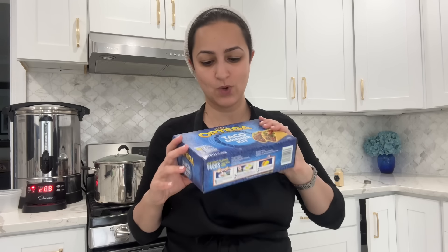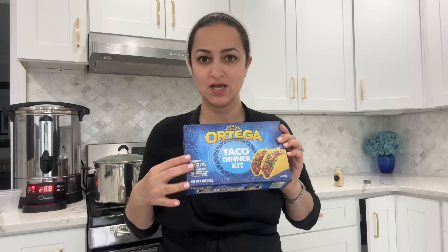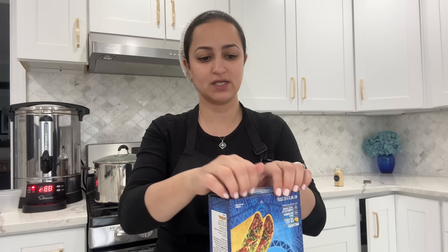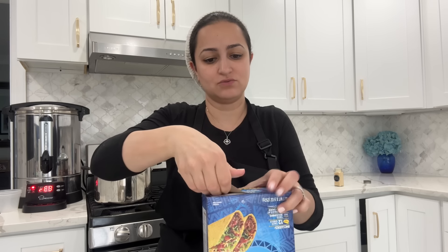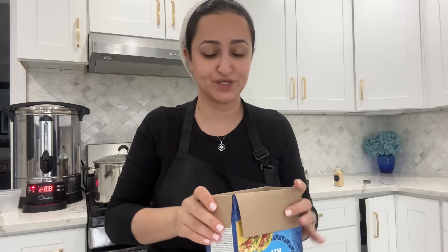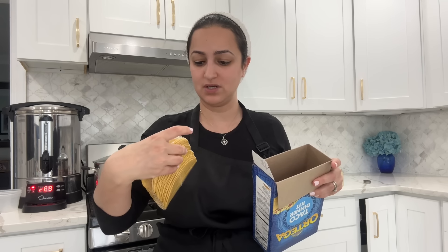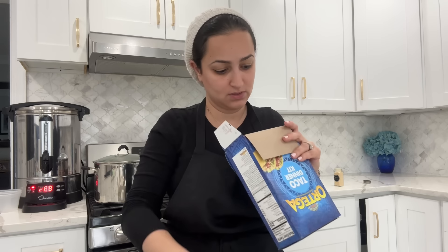I'm also going to give the mom this taco kit. I have a dilemma though — I want to take the taco sauce that comes with it to put into the meat sauce, but I feel weird opening up the box and giving it to her like that. But I'm still going to do it because I also want to include soft taco shells, which aren't in the original kit but I got separately. I hope she understands. Into the skillet I added a bit of oil and now I'm going to sauté onions — about two medium-sized onions.